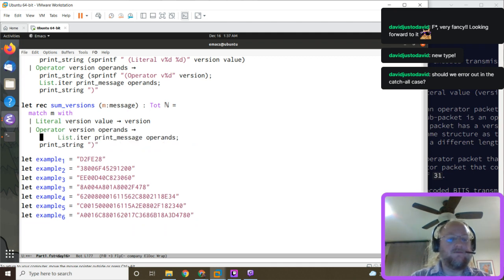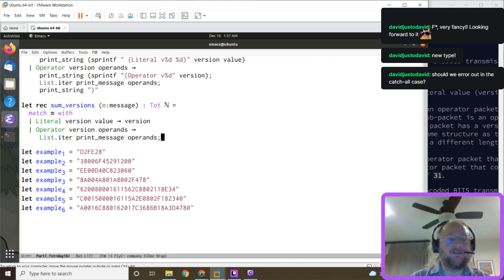Otherwise, we want to do a fold operation. Okay, we want to do version plus fold. Can using fold left a lot.